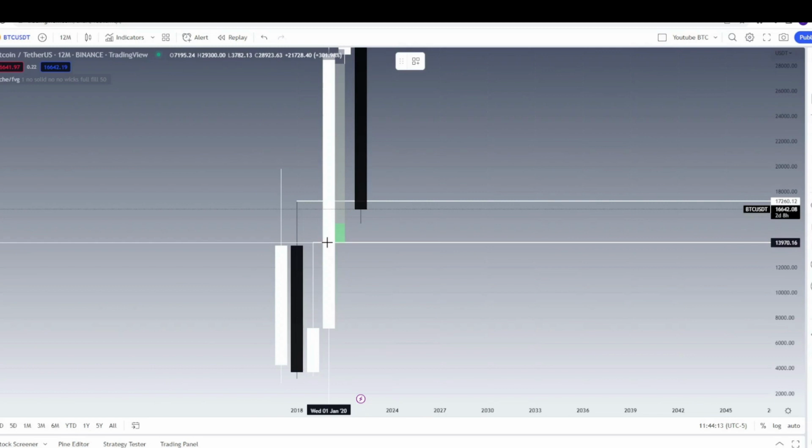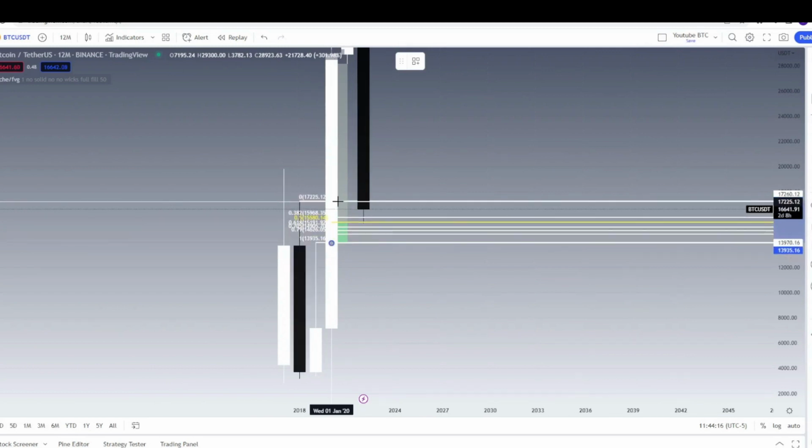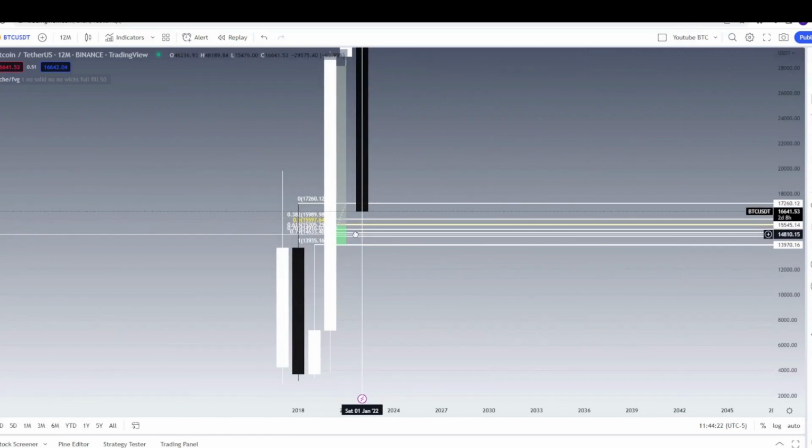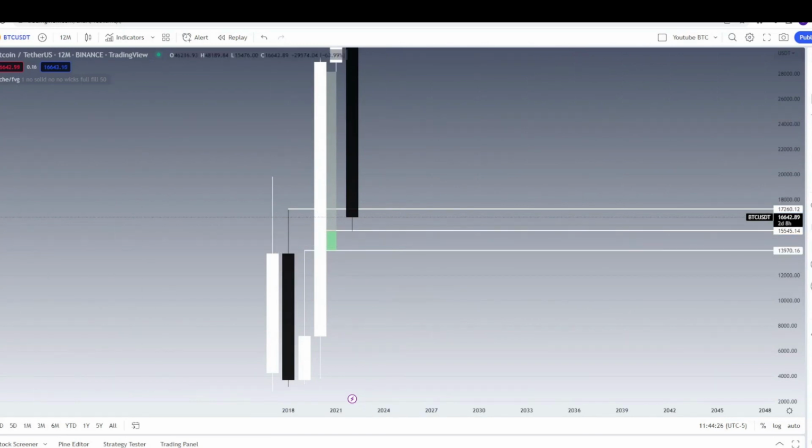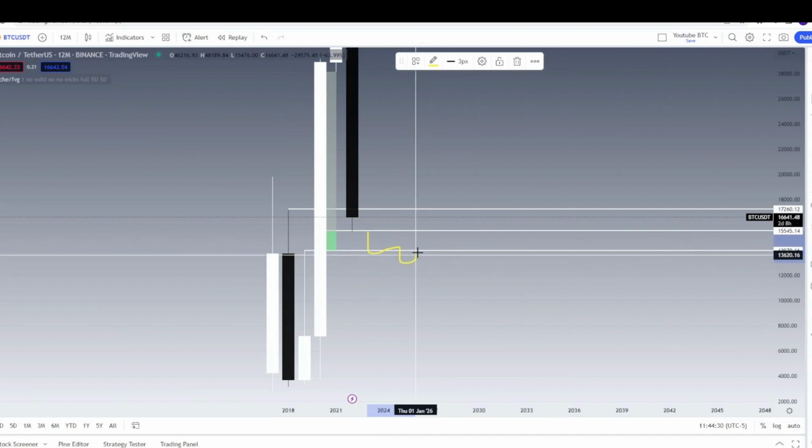So I'm just going to finish off this video here with how I am going to play the next couple of 6+ months, maybe even 2 years, and the macro view and perspective I have on the charts of Bitcoin. So you can see here where I've got my levels now, and this is the range I'm looking to play. I'm looking to fill in this fair value gap below, which is underneath where we've bounced from the mid-range.